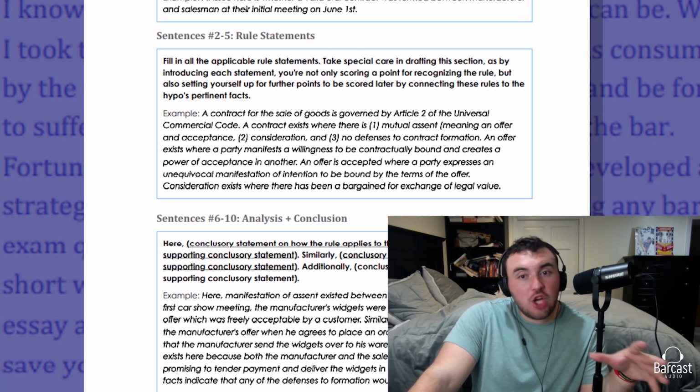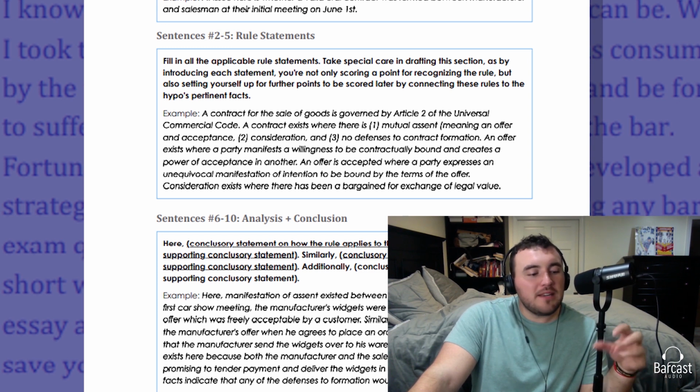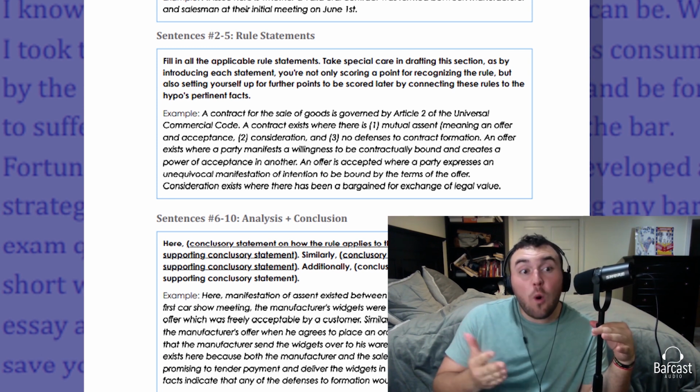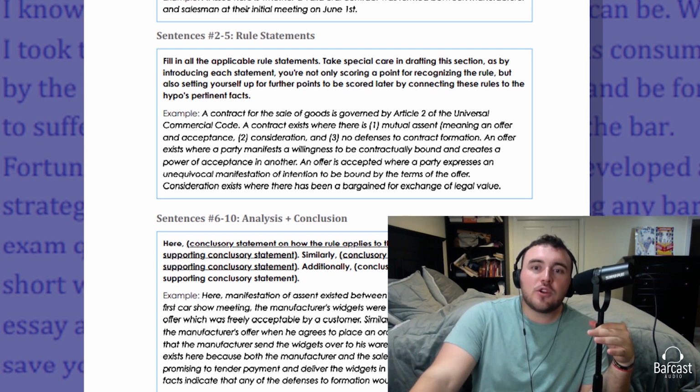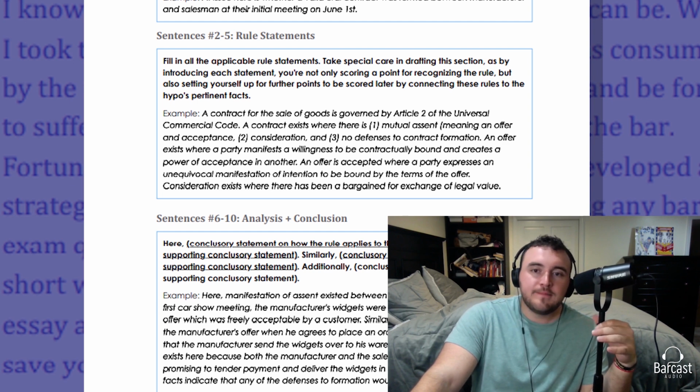In this section, we're talking about 2 to 5 sentences. So where the issue is really just one quick and dirty sentence, this section is going to be a little more involved. You're going to be fleshing out these rule statements, giving us all the elements, enumerate them because it makes it easier for the graders. Make it easy for them to give you points. Any opportunity to give you points, make it easy, okay? So now let's go through what an example of one of these rule paragraphs might look like.